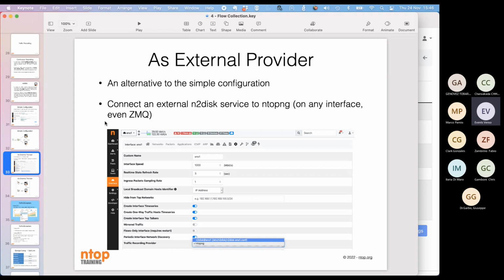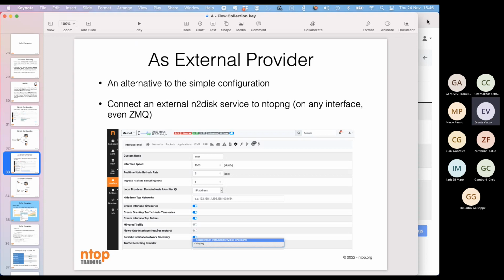So you create a configuration file under etc ntdisk.conf, you run it, and then you go inside ntopng and you select that ntdisk instance as an external provider.